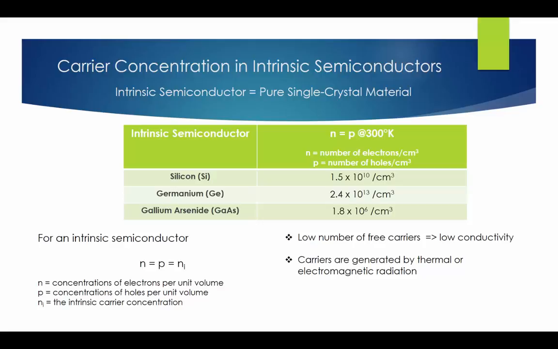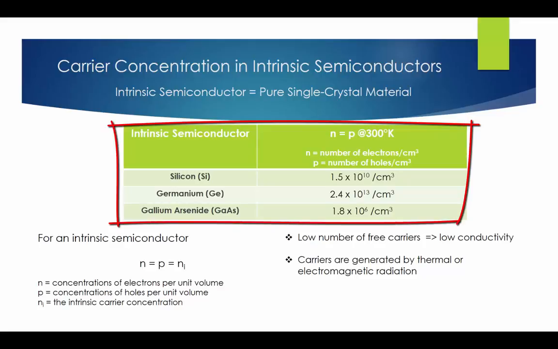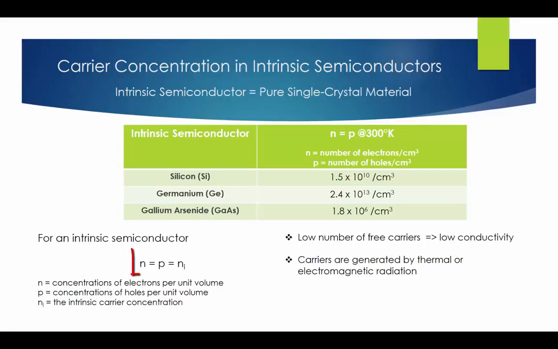Carrier concentration is a native property of the material, but it also depends on the temperature. This table lists carrier concentration numbers at room temperature for several intrinsic semiconductors. The electron and hole numbers in an intrinsic semiconductor are equal.